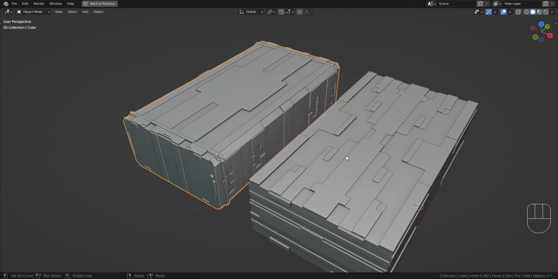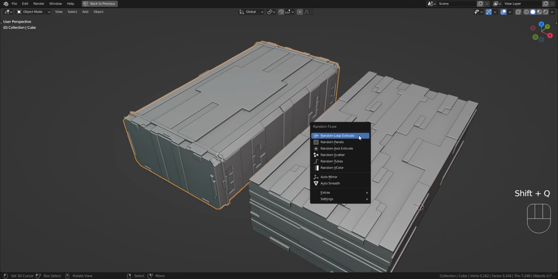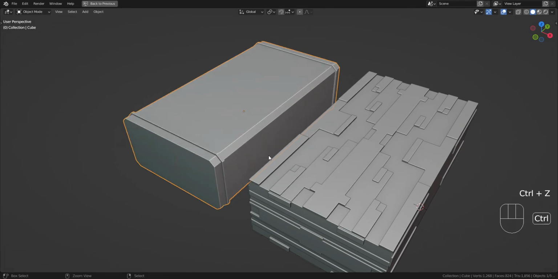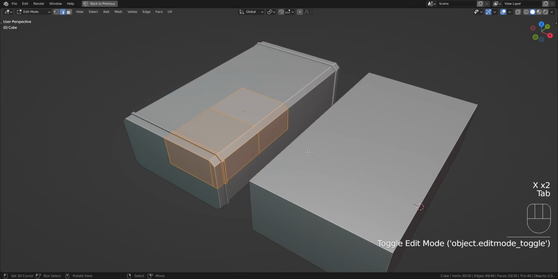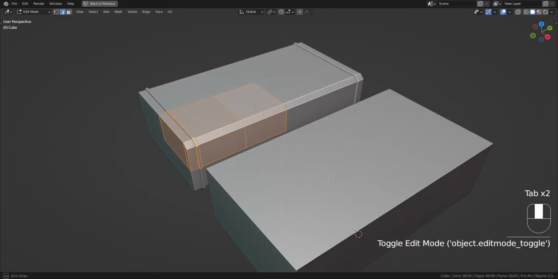But since the random operators are affected by the resolution of the base mesh, you really have to balance between the optimal low poly and the design to have a more interesting result.